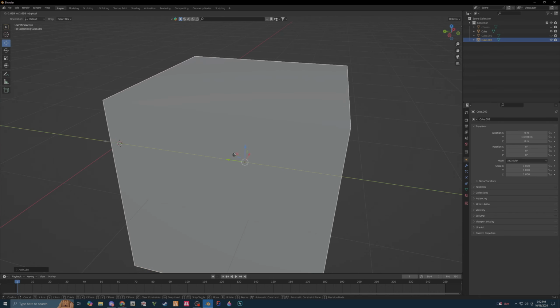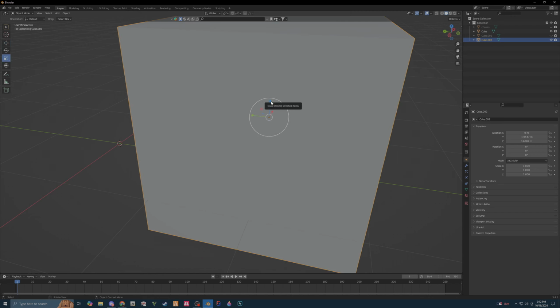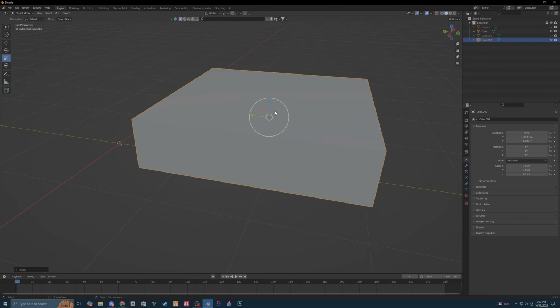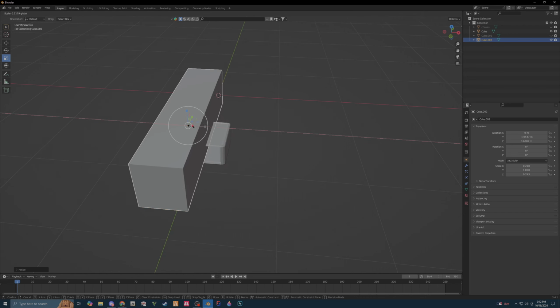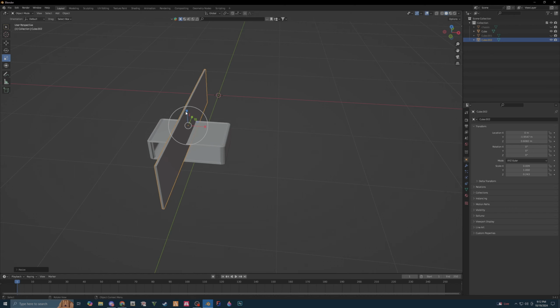Shift A, I'm bringing in another cube. Bring this up, and I'm going to S, and I'm going to scale this down. Scale it a bit that way. Get it a bit kind of skinny. They're gonna be my wall for my port. Scale it down some more. I'm gonna press G because I need to bring it down.